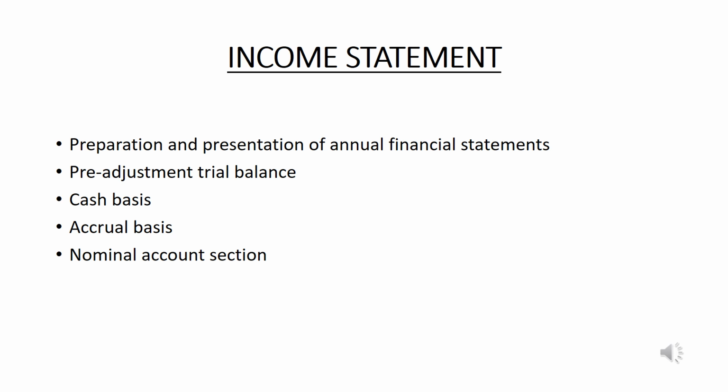We can also look at the accrual basis in terms of water and electricity. If on the last day of the financial year we haven't paid the municipality, and we are owing them an amount for water and electricity, we will include it in the income statement. Even if the payment has not been made, this transaction belongs to this financial year, and we are going to include it because the transaction has occurred. We have been informed by the municipality that we are owing this amount of money.